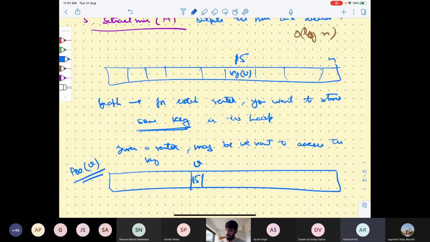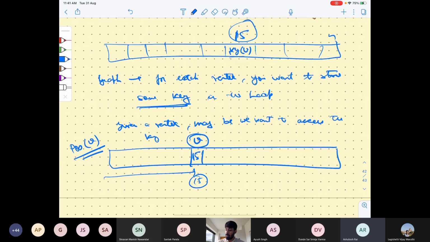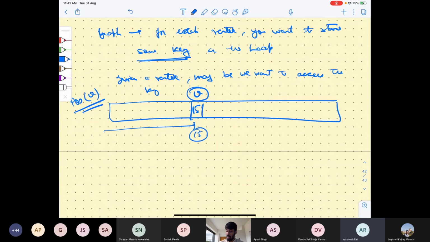So suppose we want to now find out the key of some vertex v, then we go to this array and see, okay, this is at the 15th position in the array of the heap, and then we directly go to the 15th position to find out the key of v. So this is like a pointer array which stores the position of v.